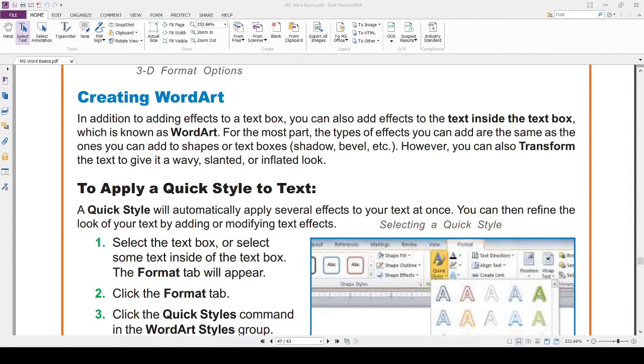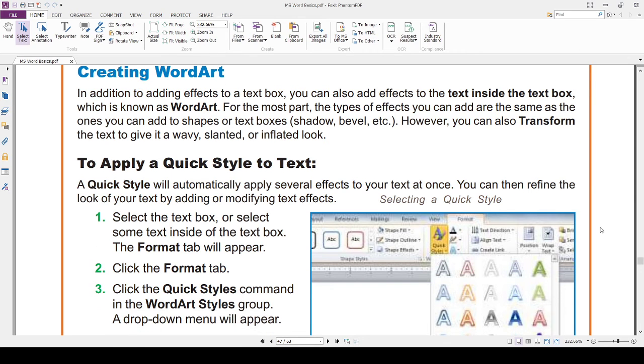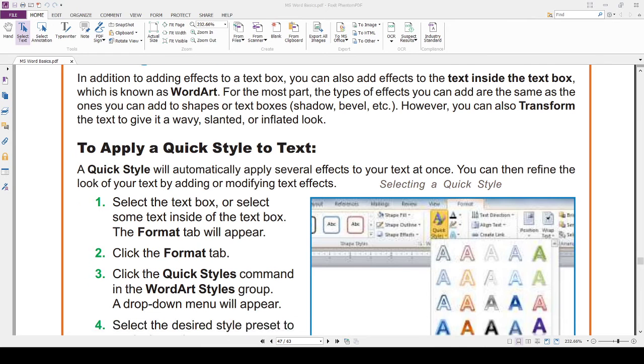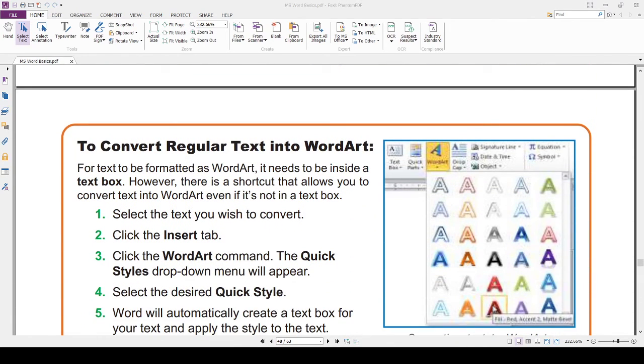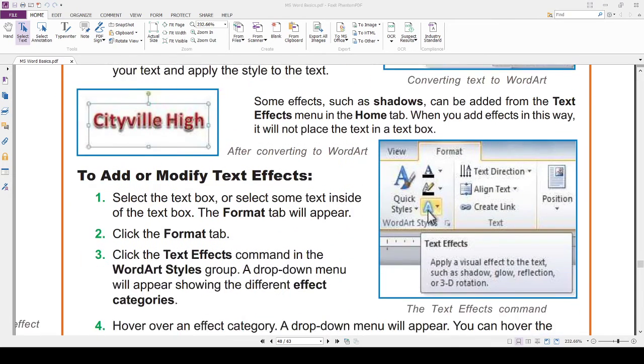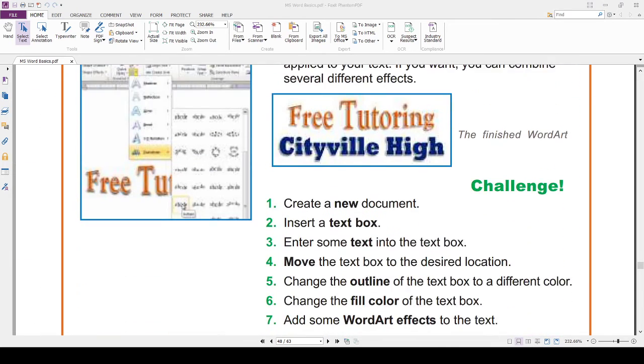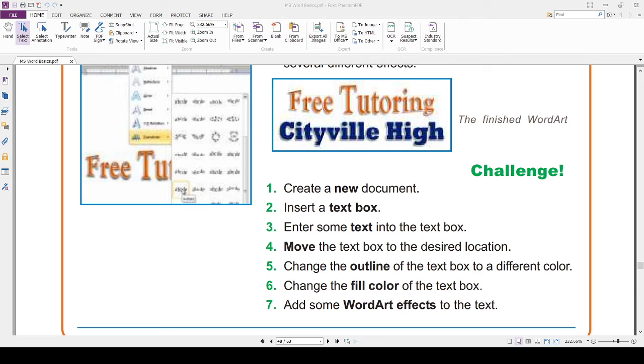We've looked at the quick access to the styles there, so we've got that going properly. Then we just need to look at converting regular text to WordArt, and that is fairly simple to do. And then we're at the end of the chapter, so it hasn't been that difficult.